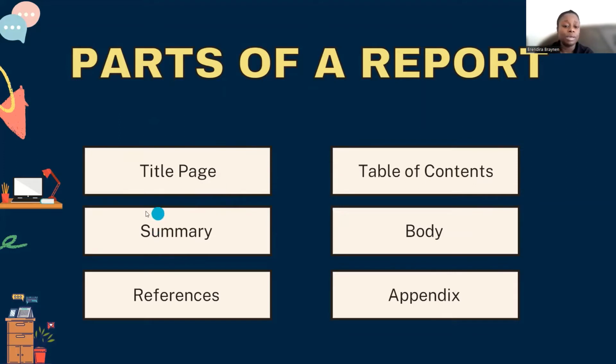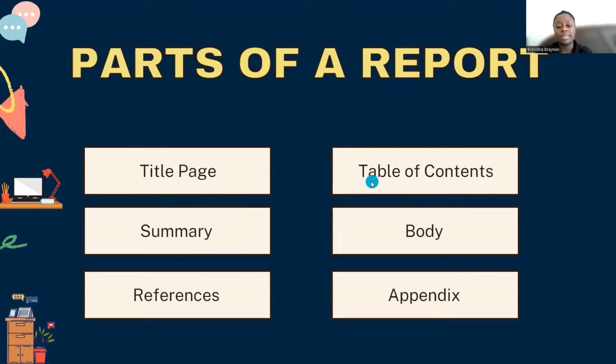Sometimes you have a summary, they call it an executive summary, where you just summarize the overall information discussed in the report. Because of course, a report is going to be multiple pages, unlike a letter, which is maybe 1 or 2 pages, or a memo, which is most times 1 page. A report is going to be multiple pages. And so a summary page just gives an idea of what the entire report is about itself.